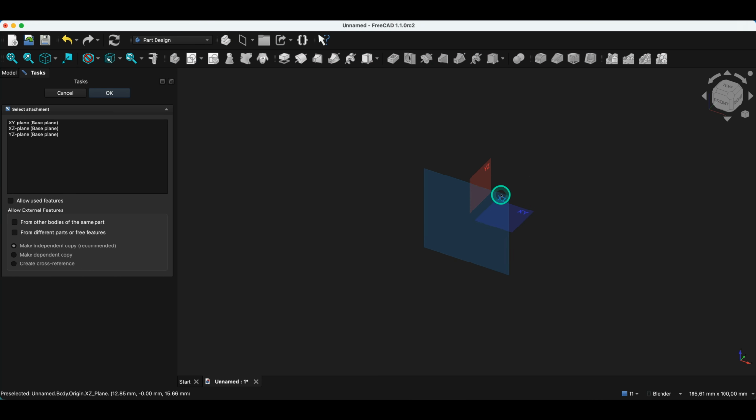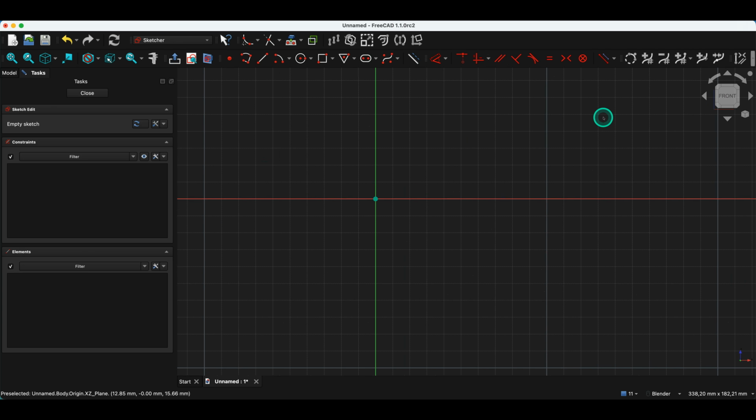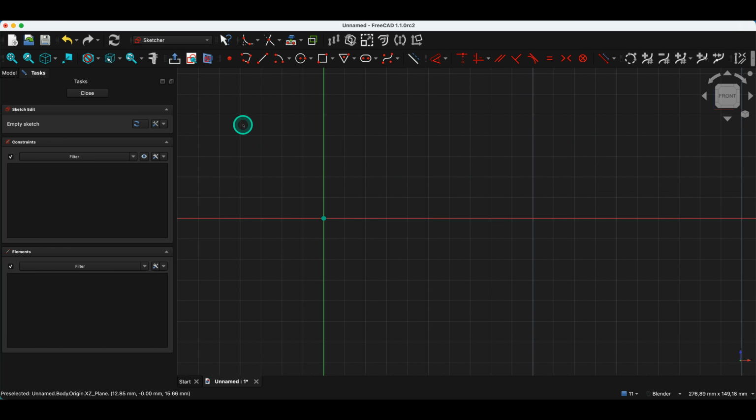On this plane, we will create the profile of this part, and we'll do it using the polyline command. And I draw the polyline so that the first point of the polyline lies on the y-axis. Here, pay attention, when I hover over the y-axis it changes its color and such symbols appear near the cursor.